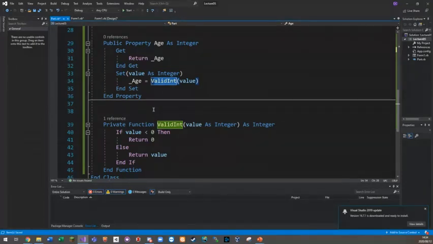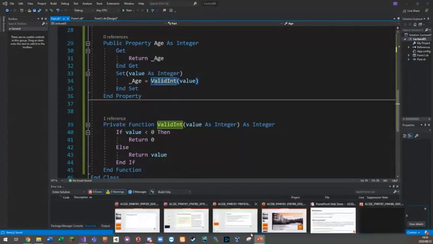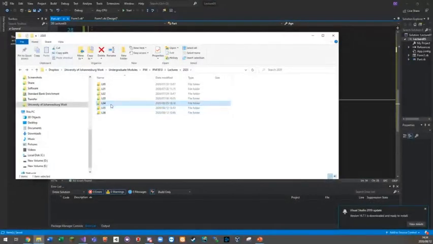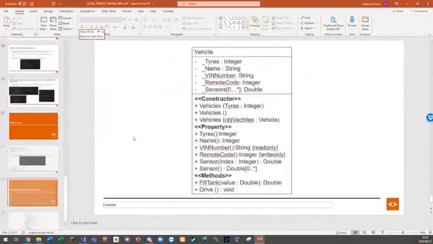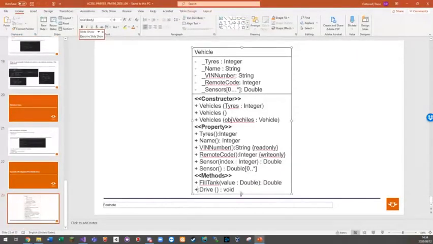How you display a utility method in UML, that's actually very easy. If we go to lecture 4, you see that everything is public. If something is utility, it's negative.